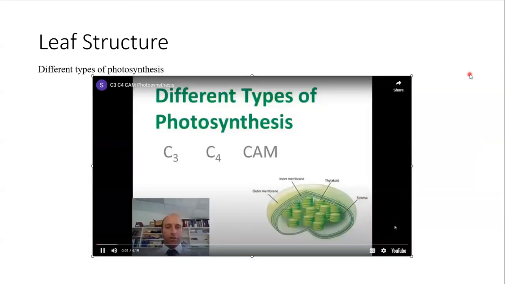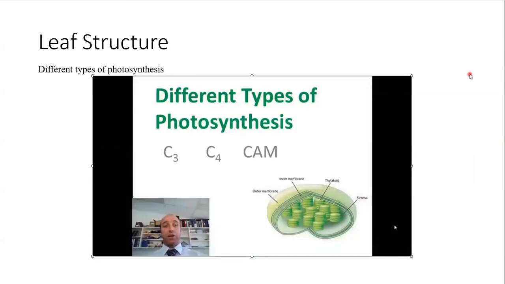Okay guys, welcome to our screencast. We're going to be talking about some different types of photosynthesis. I know you thought you'd learned all there was to know about photosynthesis, but there are a couple of different types we're going to look at: C3, C4 and CAM photosynthesis. Although these are really complex reactions, we are just going to have a look at a summary of the differences of some of these reactions.